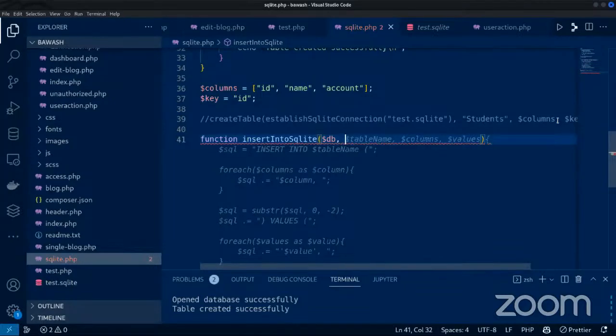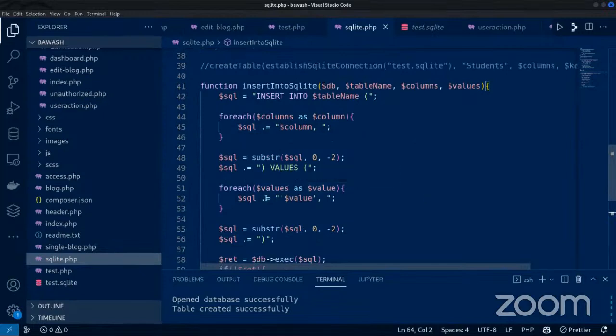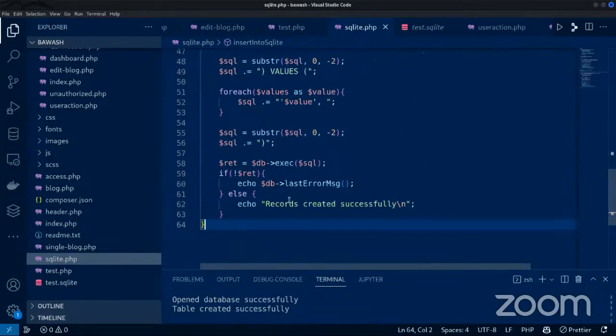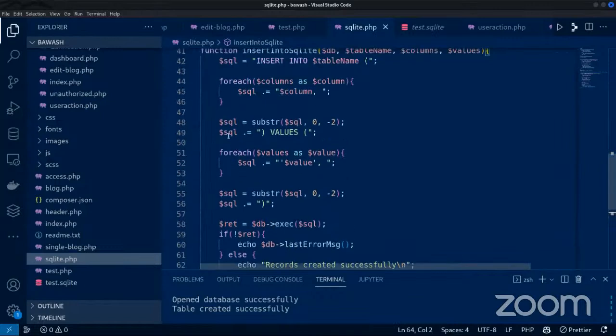Yeah, literally the same thing happens here. We pass in the table name, we pass in the columns we want to insert, we also pass in the values. And I mean, it's literally the same.